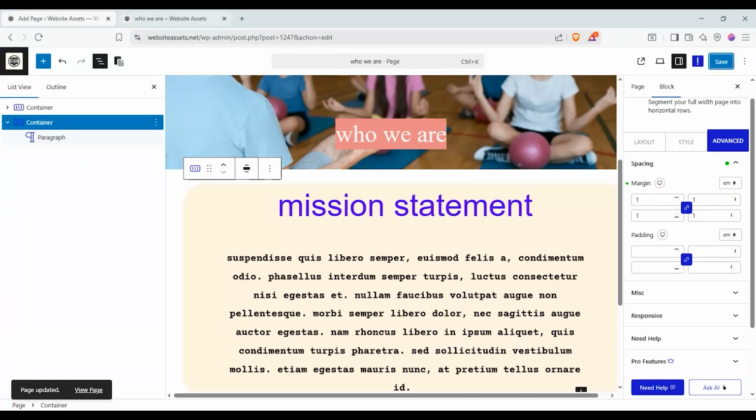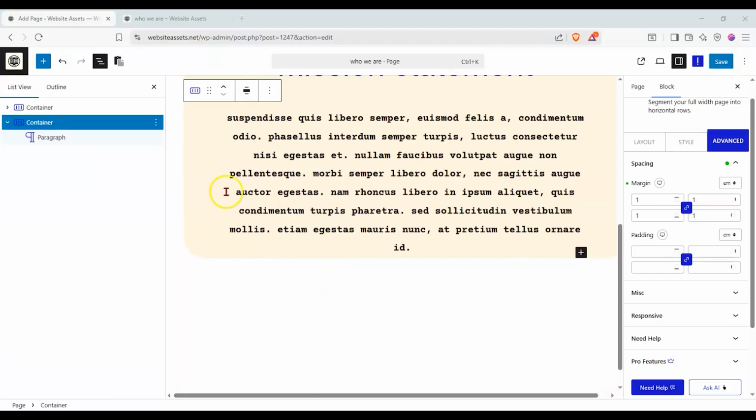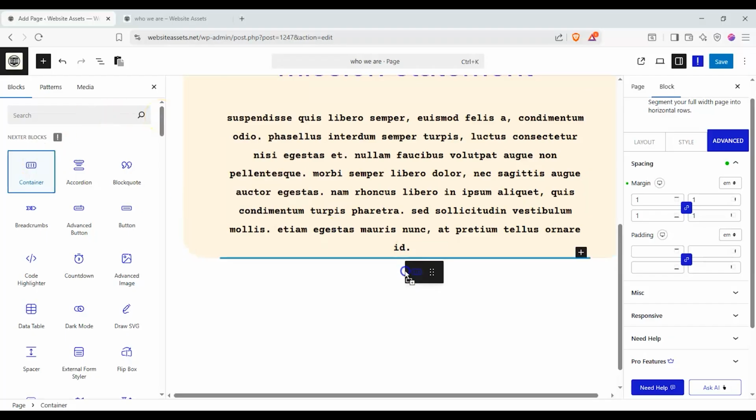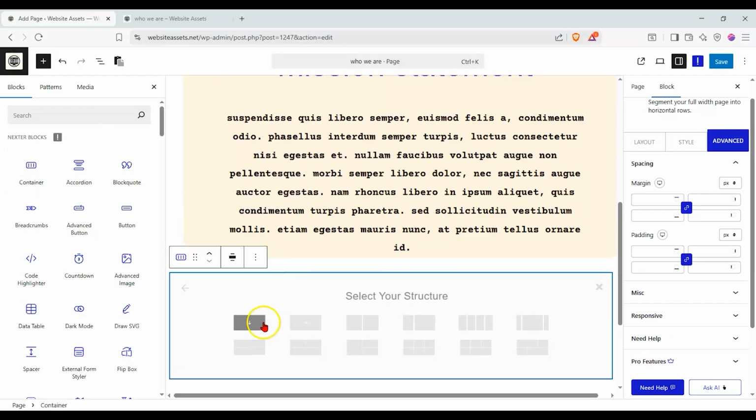So far, so good. Now let's add another thing. You can see we just added padding with the margin. Well, margin spacing, that is. And this terminology is kind of confusing again because this is WordPress terminology, so you'll just have to get used to it. Let's add another container over here, and the same thing.